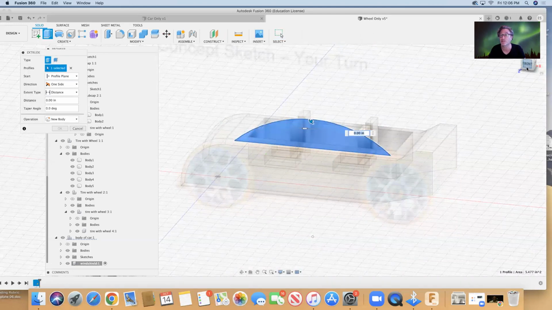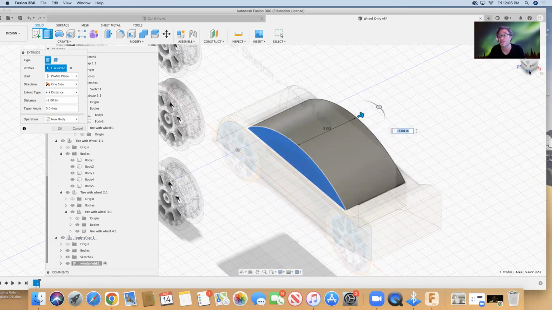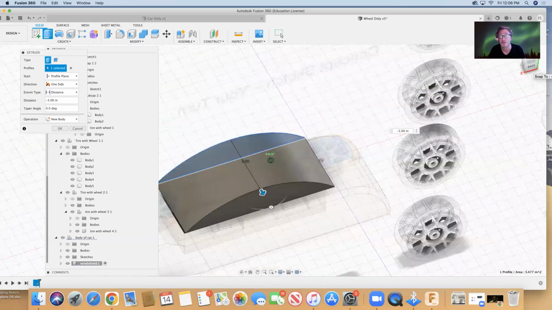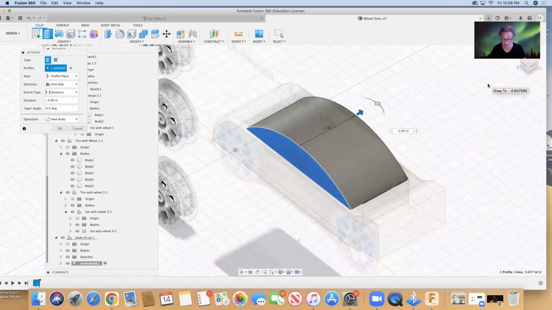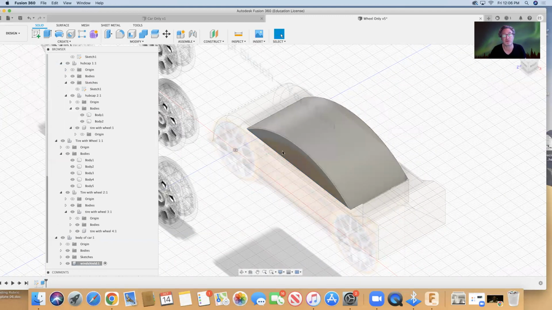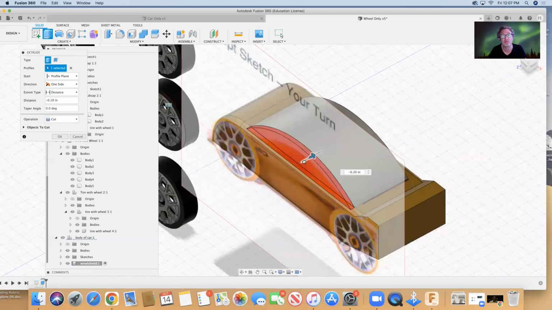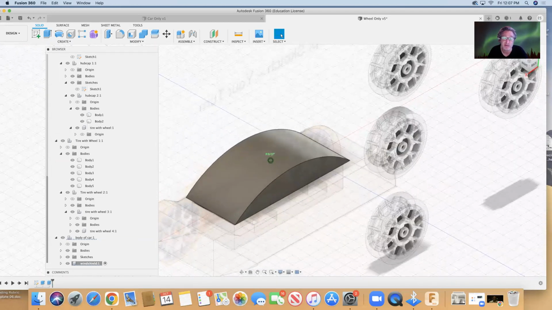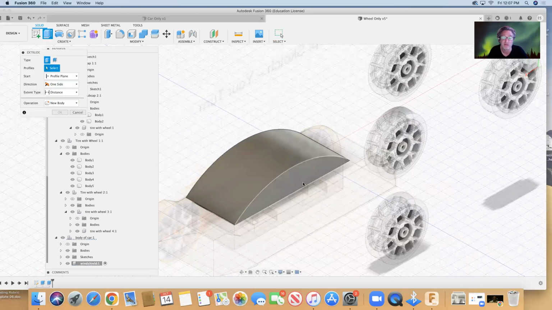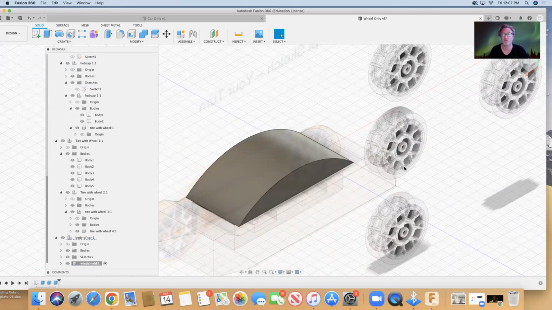I'm going to take this, I'm going to drag it all the way across to where it makes sense, and that's covered. Let's make sure it's covered on all 4 sides. Okay. All right, I'm going to set it. Actually, I'm going to go back to my extrude. Move this in about here, set that. Let's see how it is on the other side. All right, cool, happy with that.